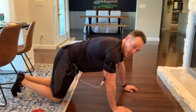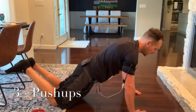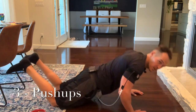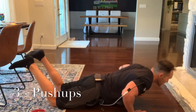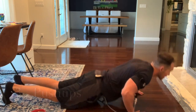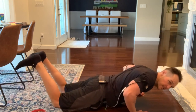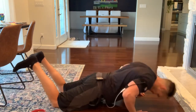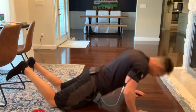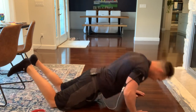Now we're gonna do a girly push-up. So push-up position, let your hips drop forward like that, keep your stomach tight, keep your heels up, and just nice and smooth, start repping out push-ups. If you wanna do a full push-up position, that's fine. You'll find that it gets real hard real quick. So I'm just gonna stay in this knees position, rep these out. Keep my hands fairly close, keep my elbows kind of tucked, more like a yoga push-up.